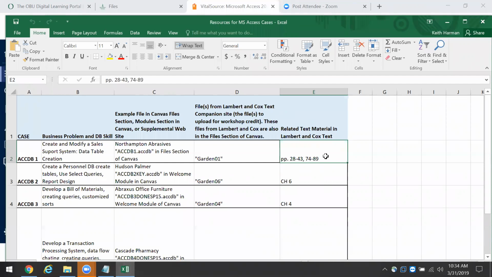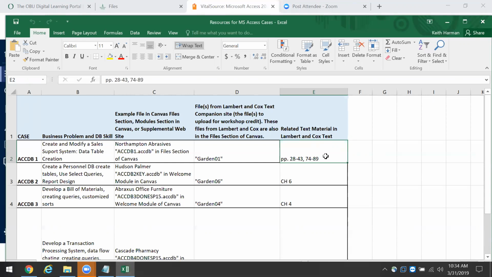And then Garden 01, that's covered in pages 28 to 43 and then 74 to 89. So you're going to want to look at those pages. But I'd say also just read along chapter by chapter, part by part, so that you can have a good sense of what's going on as we work through the case.